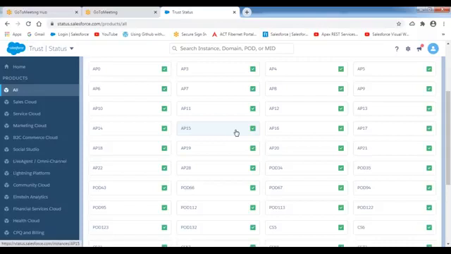Morning at 4 o'clock, one of my customers tried to access our application. During that time, he was unable to access it. There is a problem in the application. So he has raised a complaint that today morning at 4 o'clock, I tried to access the application, but it is unable to access. So please look into this issue.